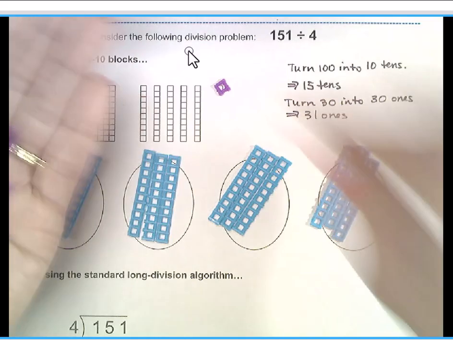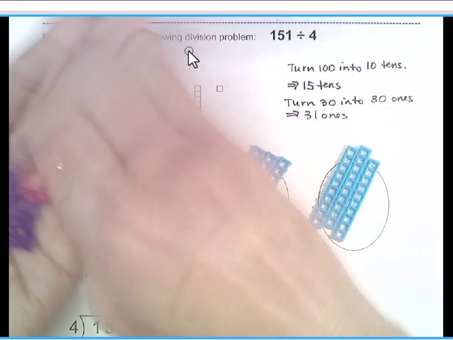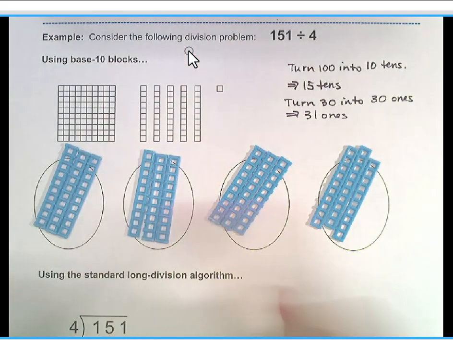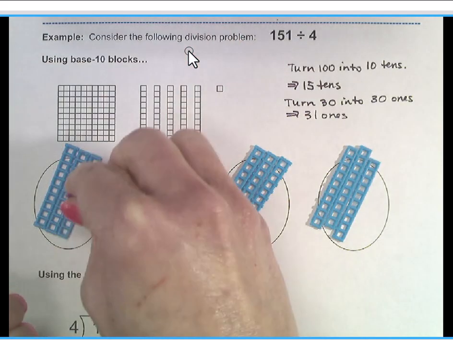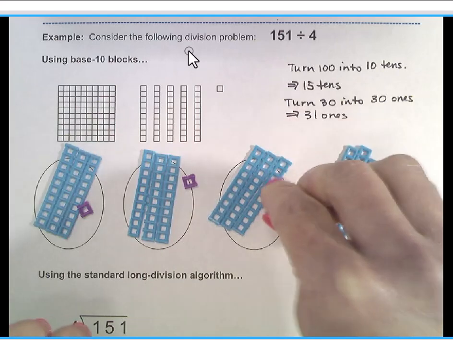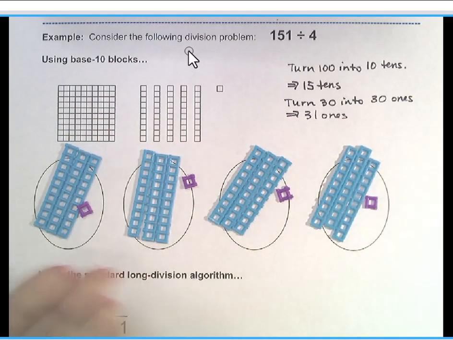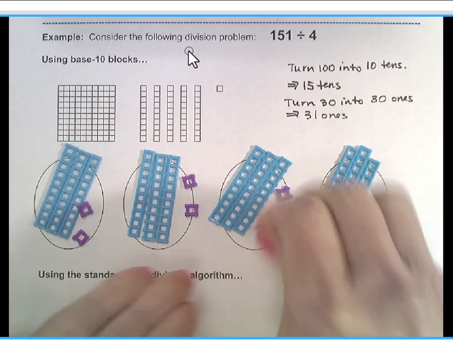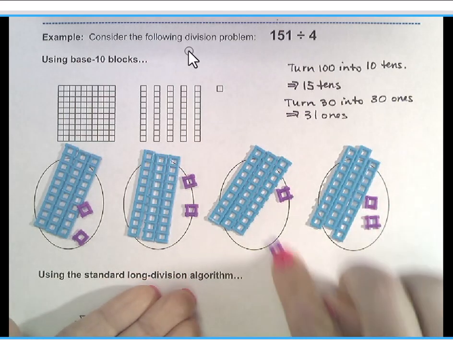And I also have these, so I'm going to trade these for the ones that I have in my hand. I'm not going to put them down on paper. I'll never get them picked up again. And then I have this little guy. That's 31. So I have 31 ones that I have to distribute here. Lord help me. I should have made the numbers smaller. Who wrote these notes? Oh, that was me. Let's see here. I'm just trying to distribute these.